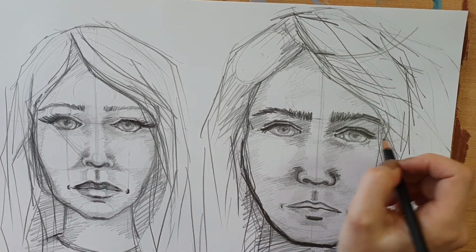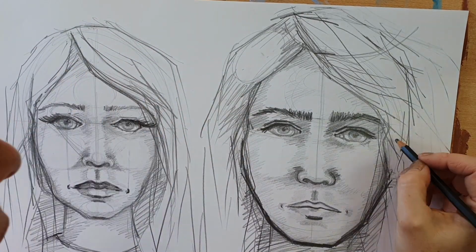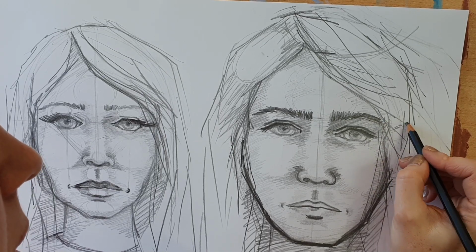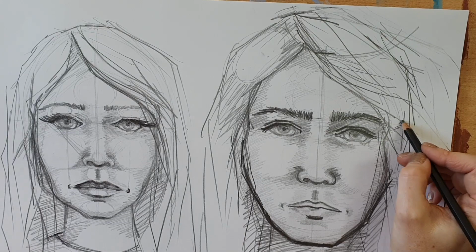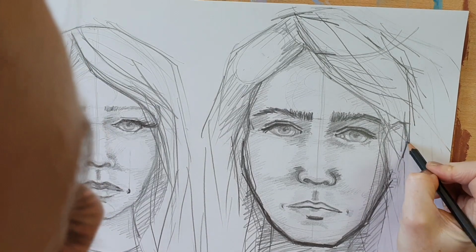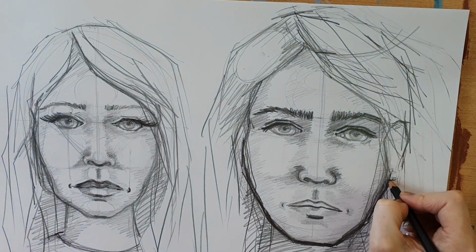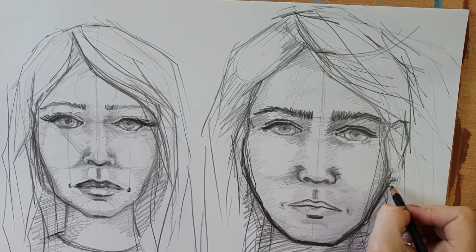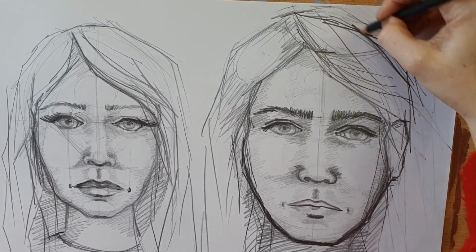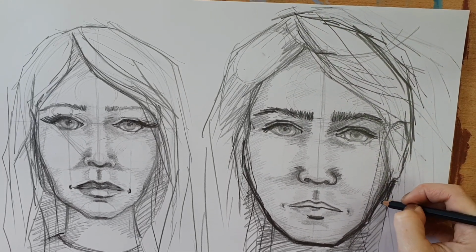This is where you might see the ears as well. So with females, unless they've got it tied back, hair accessories, we could pop some ears in. So the ears going to be at the side here. So the top of the ear is going to roughly be where the eyebrow is. So I'm just going to put the top of the ear there. Again, trying to do it quite blocky, not too curved all the time. I'm going to bring the bottom of the ear down, roughly to around the nose, just above the nose. I've got a bit of hair there.